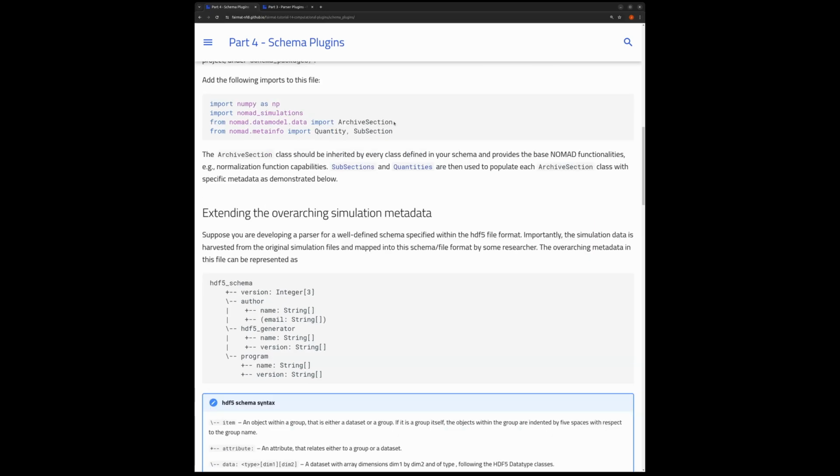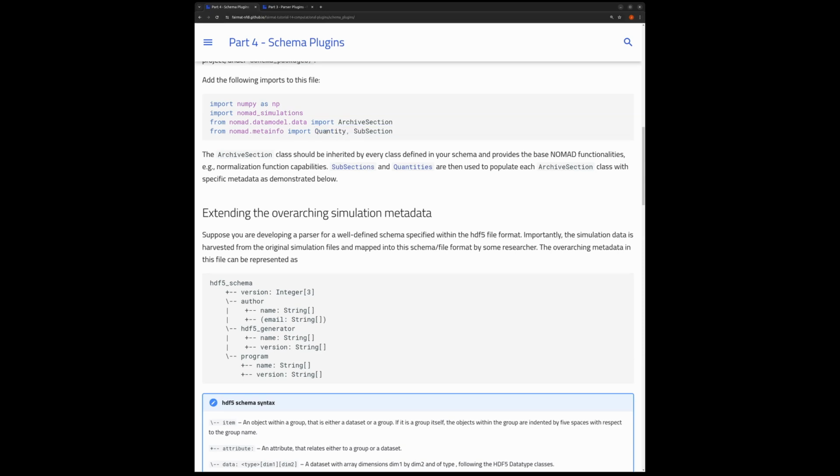And actually you don't need to import this. Chema talked about this a little bit before. This is putting in the default functionalities, and this is already going to be included in the classes that I'm going to show you, used through inheritance in the examples that I'm giving. The other important classes to import here, coming from the Nomad metainfo, are Quantity and SubSection.